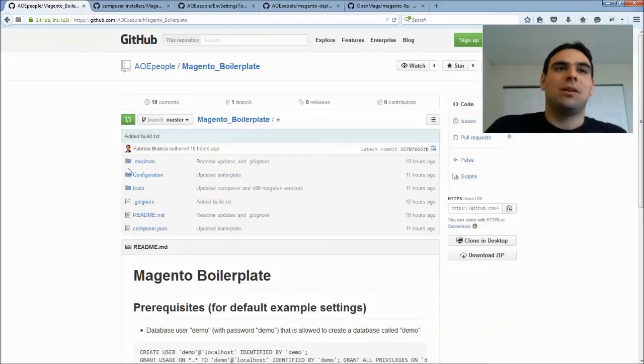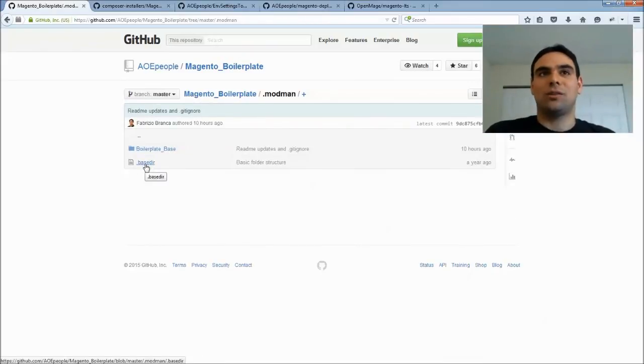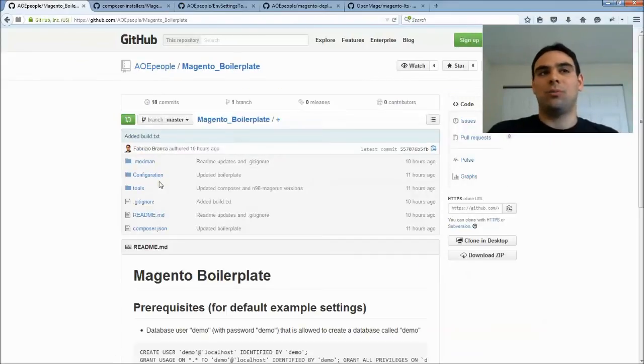Okay, so basically, as you can see, there is the modman directory, .modman, and there is this .basedir file, which is important because the Magento source will be deployed to the root directory /htdocs. So that's an important thing to notice. The project root, which is this here, is not the web root. So we want all these things not to be exposed to the web.